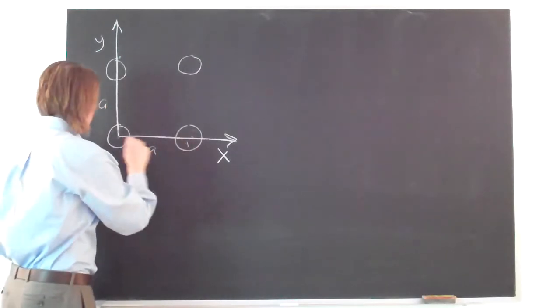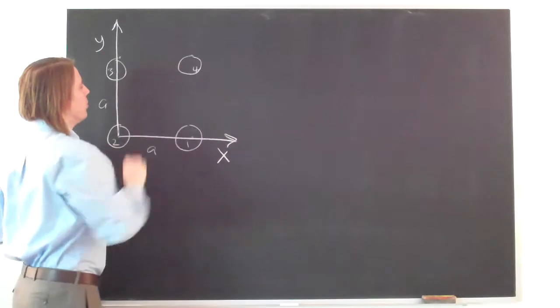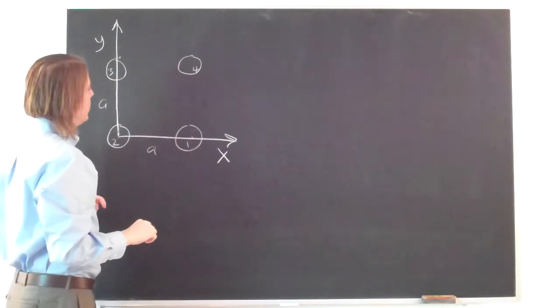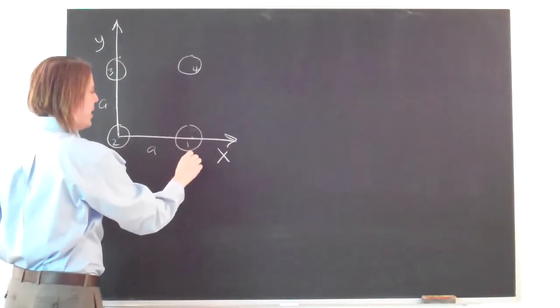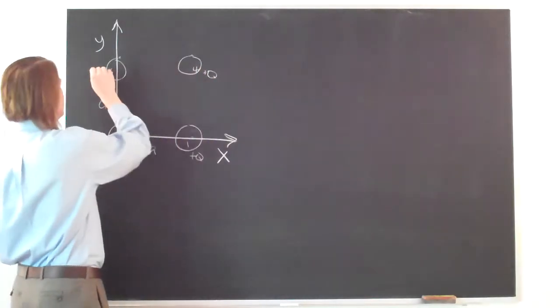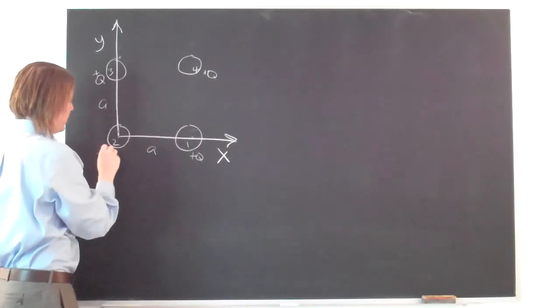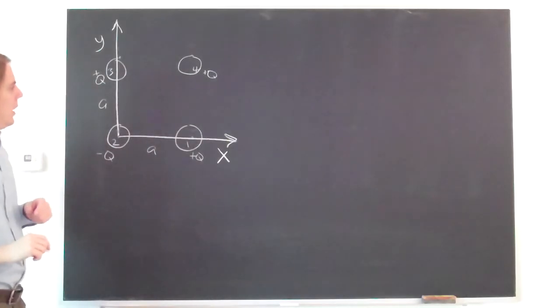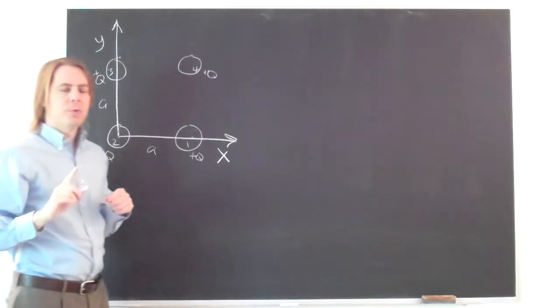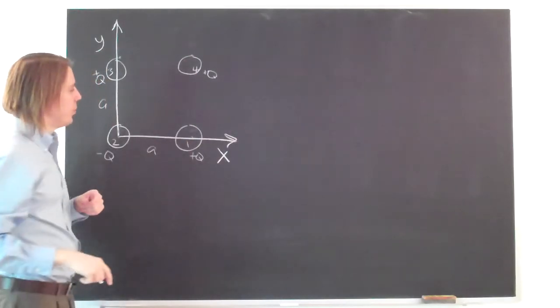So we're going to label them 1, 2, 3, and 4. And we're going to look at their magnitudes. They all have the same magnitude of charge. This one is plus q, this one is plus q, this one is plus q, and this one is minus q. So the question is, what is the force on the 4th charge, on charge 4, due to the other 3?